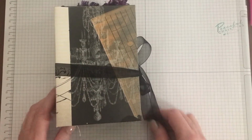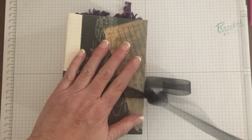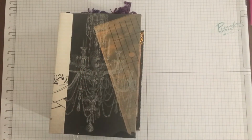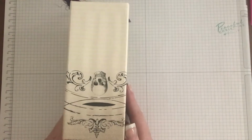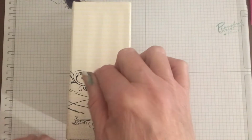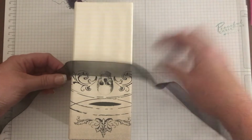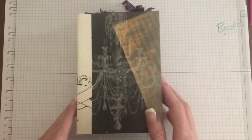And the boo-boo that I made. But I came up with this. It has 3 signatures. It is 4 by 6, which means the pages are anywhere from 3 3/4 by 5 3/4 and under. And this is from the Pick Your Poison, and so is this. Can you see what I did? Luckily, this is the only thing that's wrong, and it's fixable. So what I'm going to do is, if I have another piece of this, I'm going to cut another one out. I'm going to go ahead and affix my ribbon to the spine, and I'm just going to glue a new paper over top of it. It's fixable. Nothing to sweat about. I did think it was kind of funny, though.